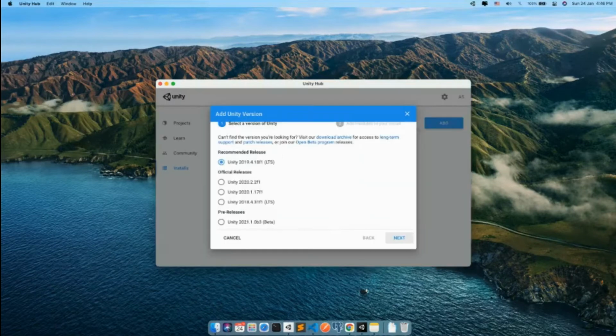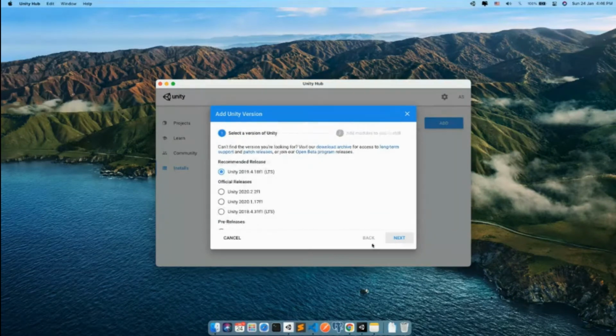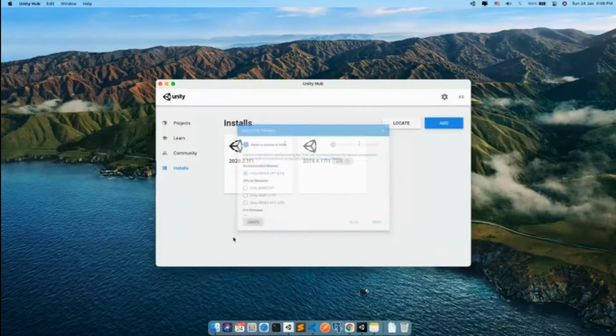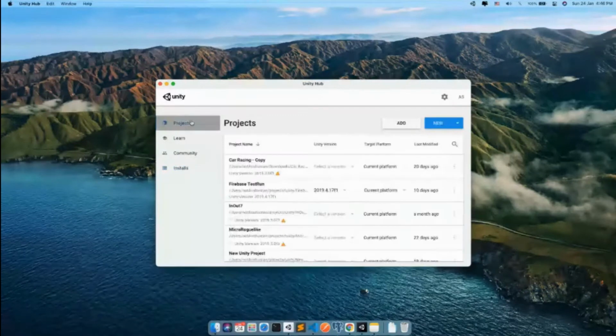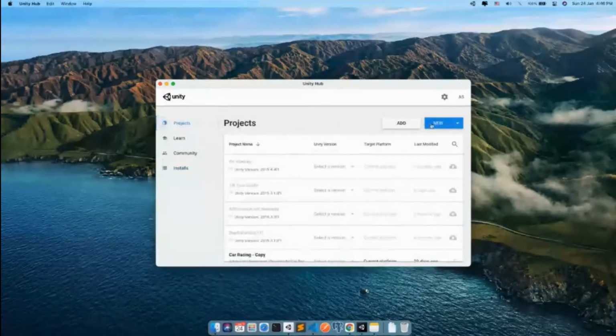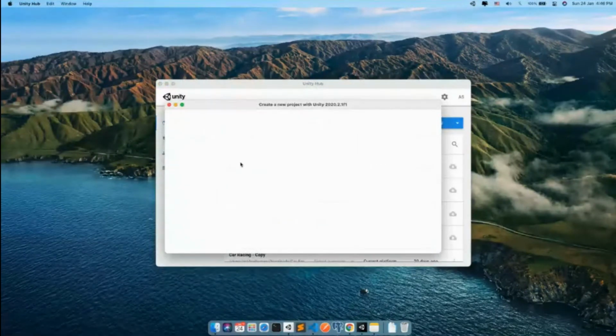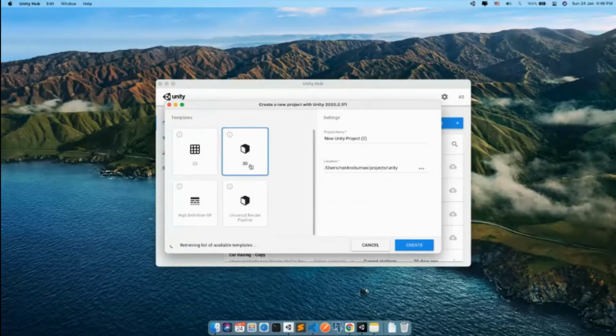Should we make the project 2D or 3D? It's saying create a new project. For now, create it using 3D. In projects, just choose new. You can select 3D, and you can select a location as well. I think by default it puts it into a normal project folder, so you can do that.